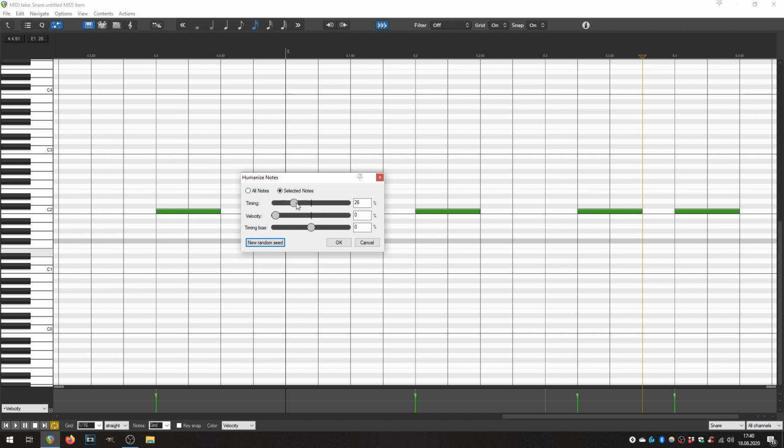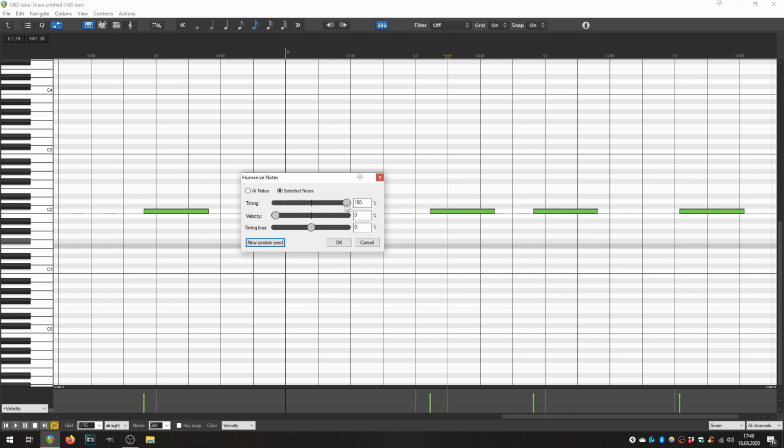The first two parameters, timing and velocity, are the most important ones. What timing does is just takes those notes, let's select all of these notes, it messes up the timing. You can see, you can mess it up a lot, you can mess it up a little bit. And here is timing bias, which correlates with all of this. It moves all of the notes, as you can see.